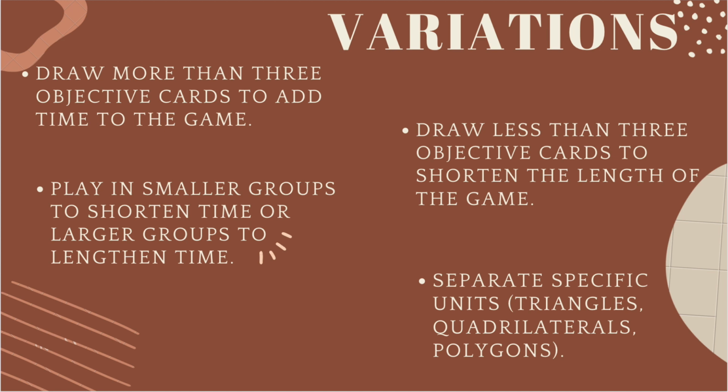Some include drawing more than 3 objective cards to add time to the game, or drawing less than 3 objective cards to shorten the length of the game. You could also play in smaller groups or larger groups to shorten or lengthen the time. You could also separate all of your shape cards into specific units, such as triangles, quadrilaterals, polygons, and so on.